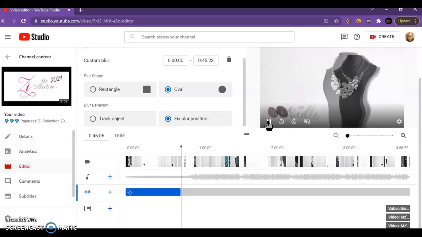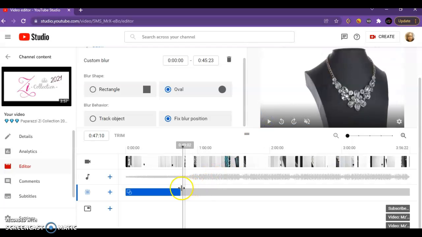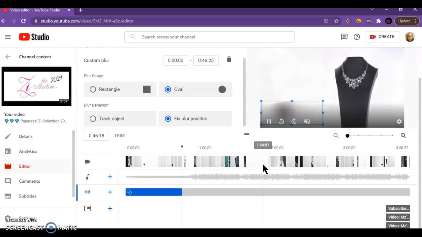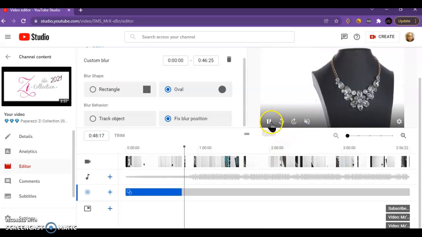So as you can see, that blur is there and then it stops. Okay, so I'm just going to move it over a little bit more, and make sure you're grabbing the blur section and not the timeline. Okay, so I'm going to go back. The timeline indicator, it'll pick that up sometimes. Play it. And now it opened up to the next one.